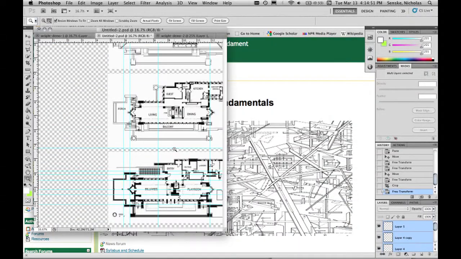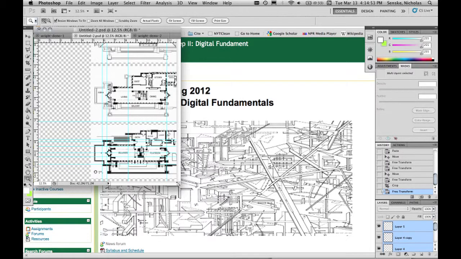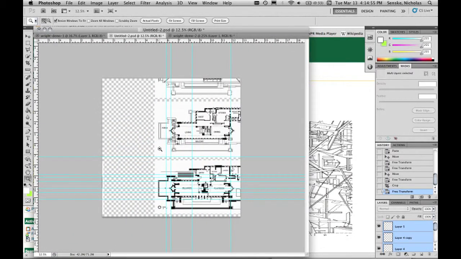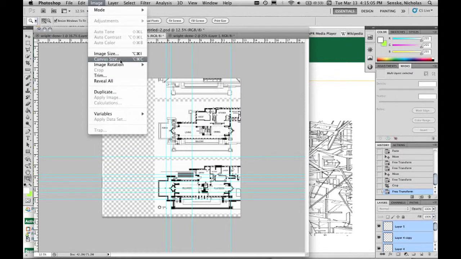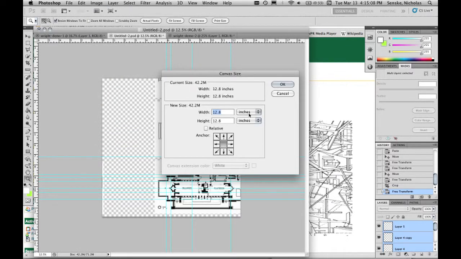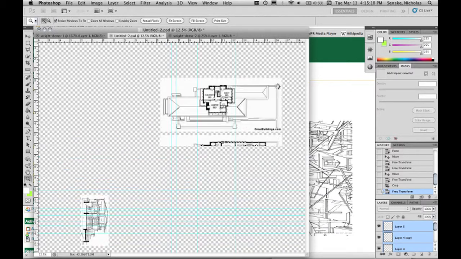Now what this did is it actually changed the size of my file, like it increased the size of it, but my border isn't big enough now. See this is 0 to 12 inches. So what I'm going to need to do is actually increase my canvas size. Since I doubled it, I'm going to double the canvas size. So 200%. Let's see what that gives me. Okay, so I got everything back.